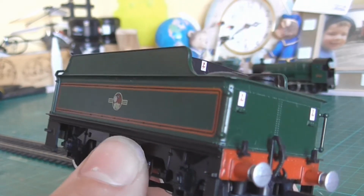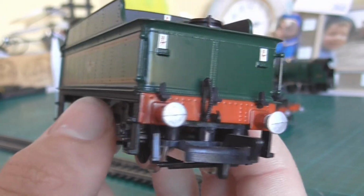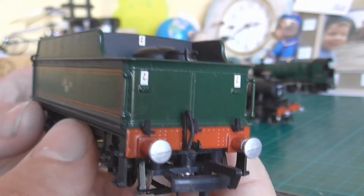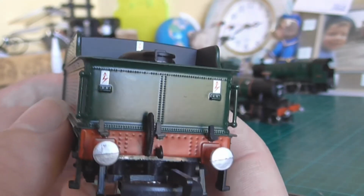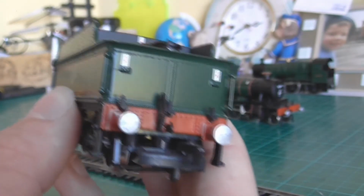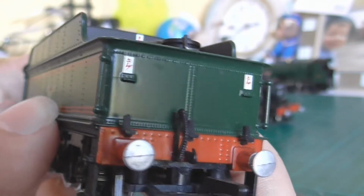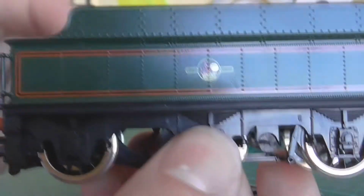Sorry, let me just start again. There are so many model locos that have Manor tenders, I tell you what. I think they became the norm after a while. So this is just another Manor tender, but this one is literally a Manor tender. So there's not a lot to be said other than this good rivet detail. More of those stickers for the electric overhead. Some really nice separately added handles there. And brake hose on the back as well, and the hook. And basically the same on the other side, really.